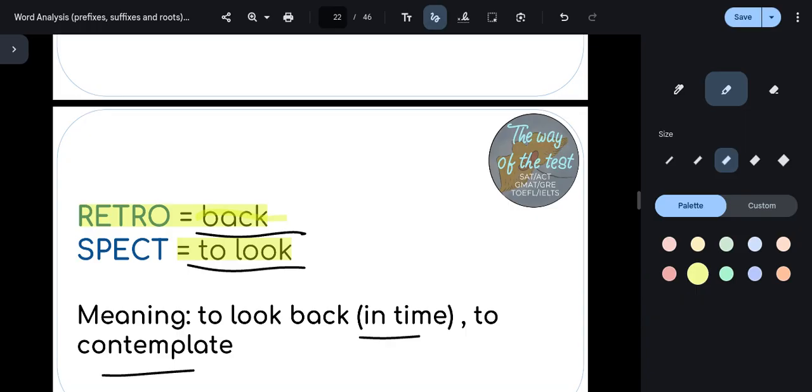And this is a bit of a process of elimination, which means maybe the word that you want in the blank, or the highlighted, underlined or bold-face word, does not really mean to look back. Maybe it means to reflect on. Since the other words probably mean something completely different, you're going to stick to the word that, if you stretch it a bit, may mean to look back in another way that is not literal and physical. All I'm saying is that this analysis may not lead to the 100% sure answer, but it definitely is going to help you eliminate and stay with the alternatives that are most likely to be true.